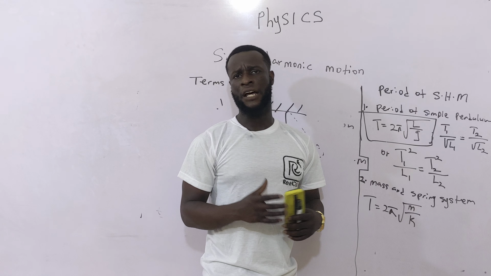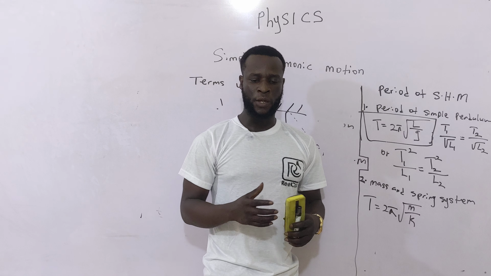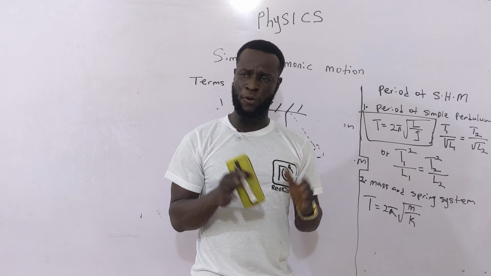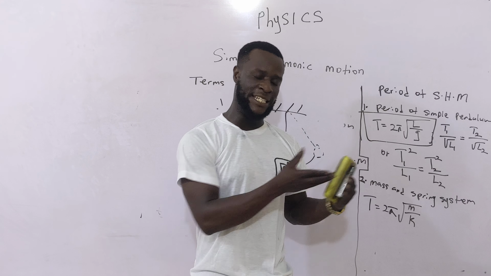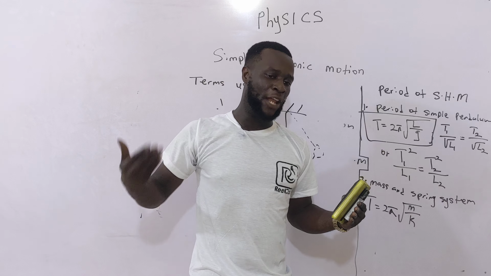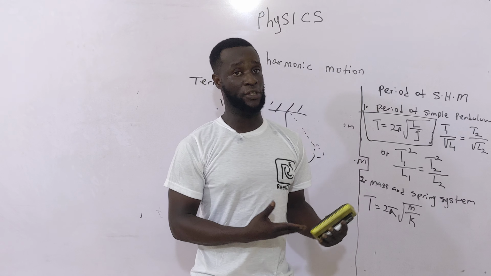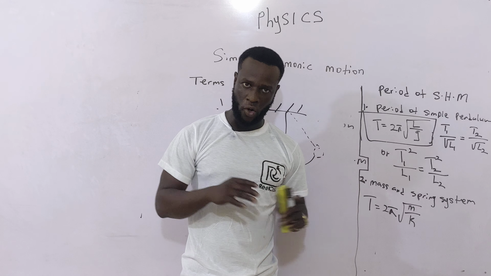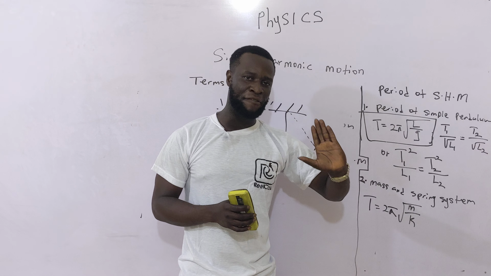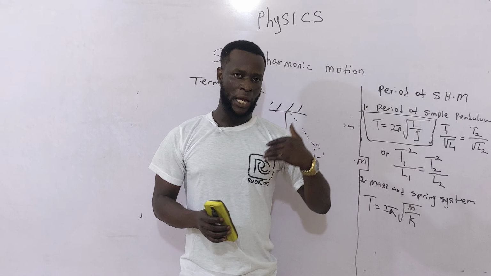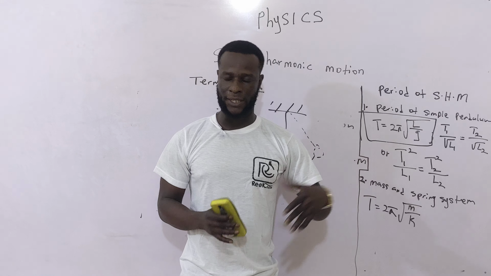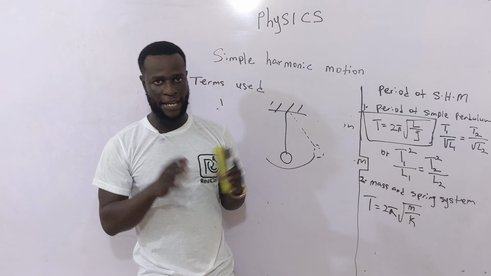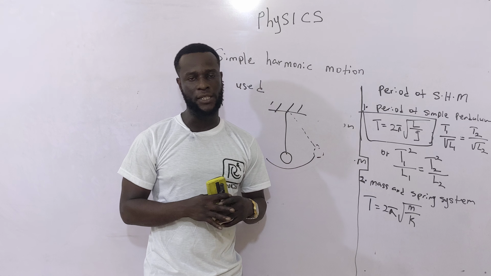Now, here, you must have heard of things like forced vibration, you must have heard of things like resonance. Forced vibration is a simple phenomenon whereby a body is set into oscillation due to another oscillating body or a periodic force. Now, if a body is set into oscillation and left undisturbed, the frequency it will vibrate with is known as the natural frequency. The frequency a body will vibrate with when set into oscillation and left undisturbed is the natural frequency.